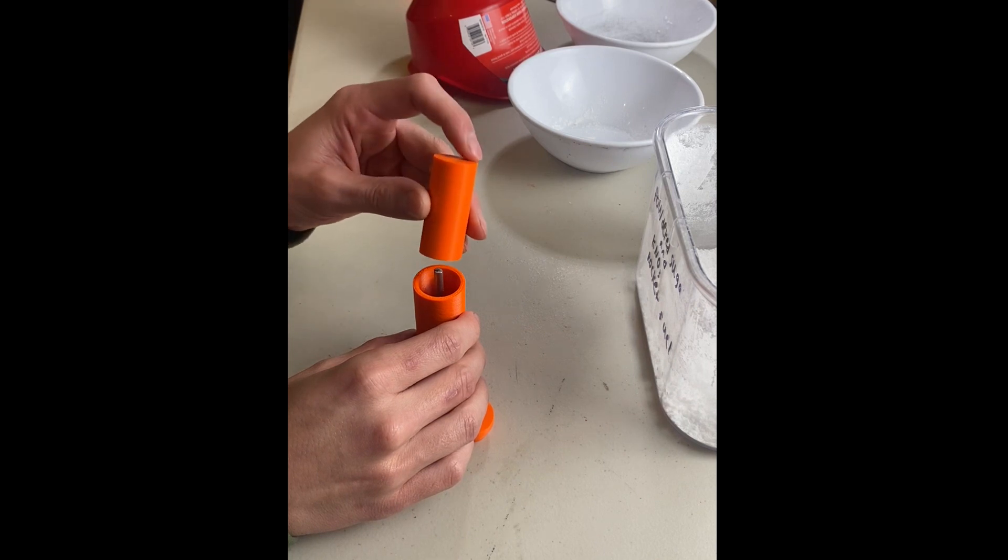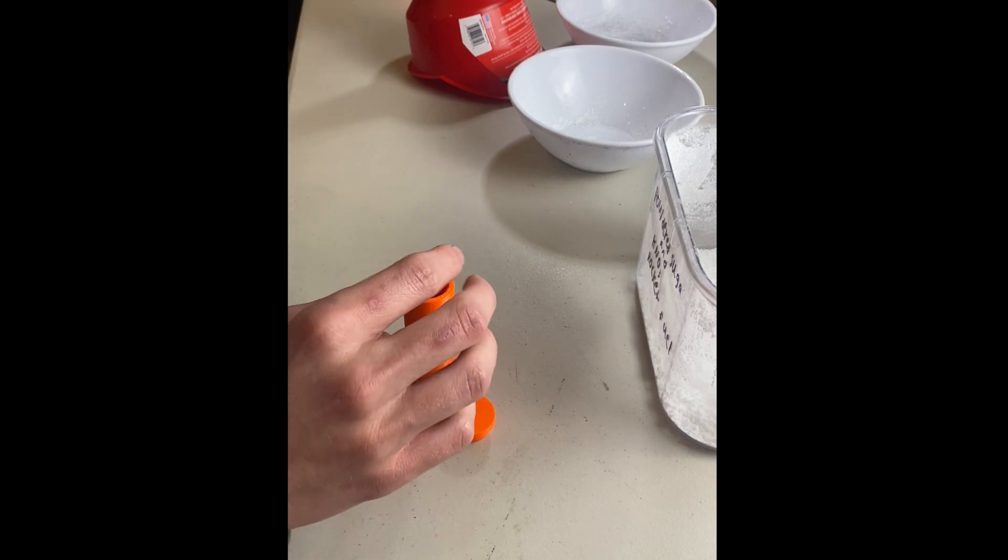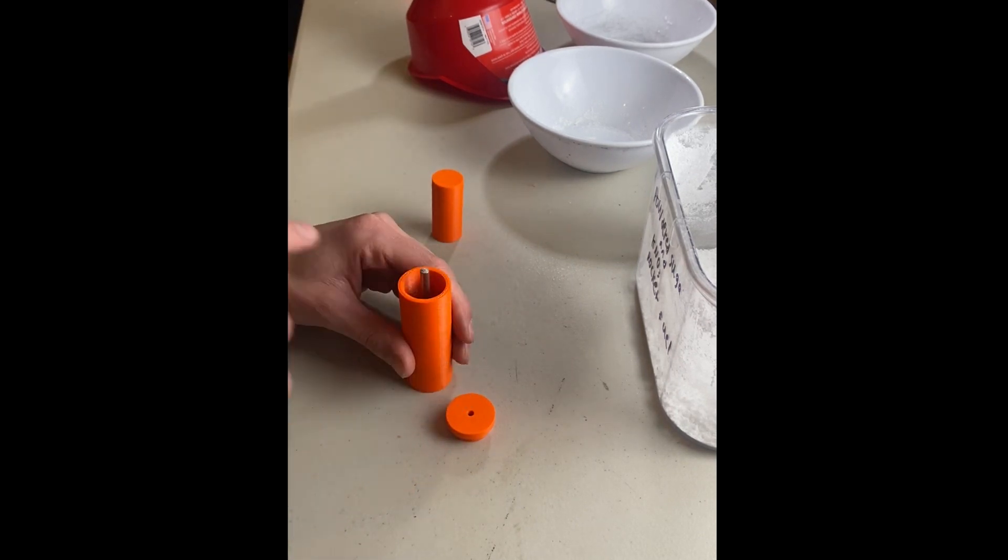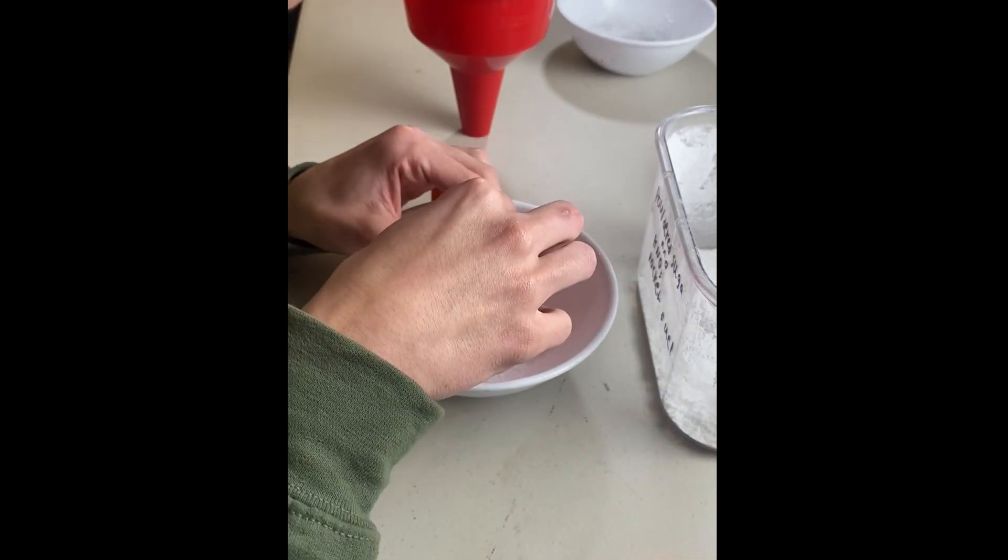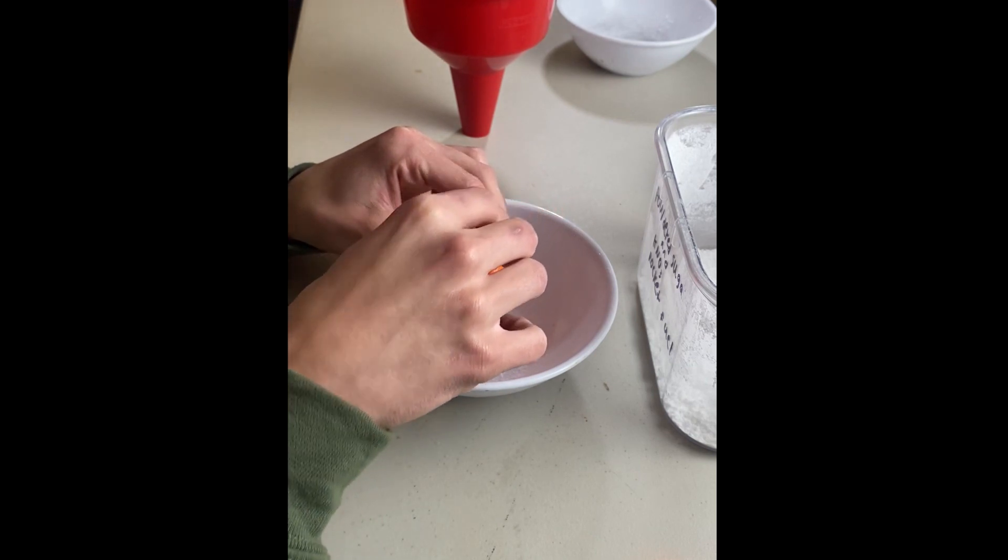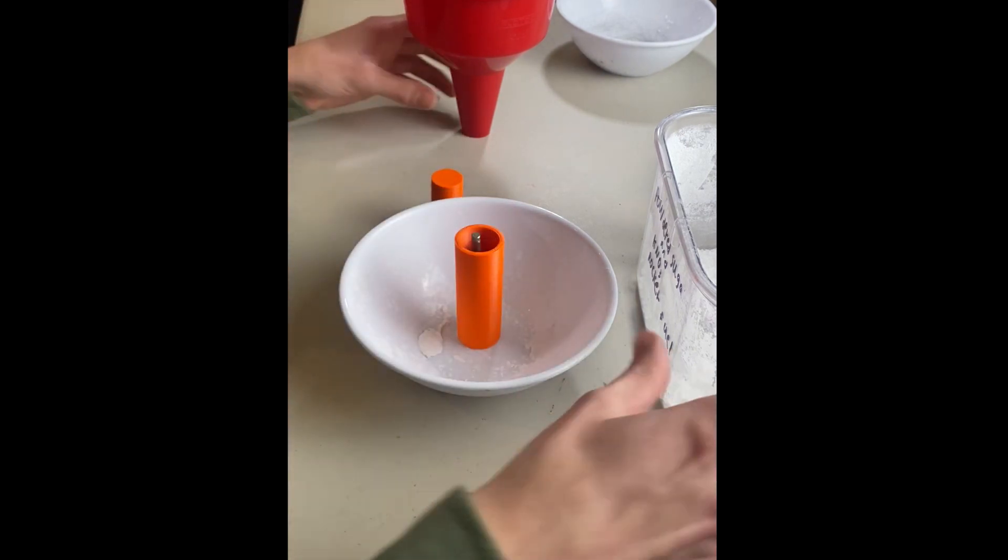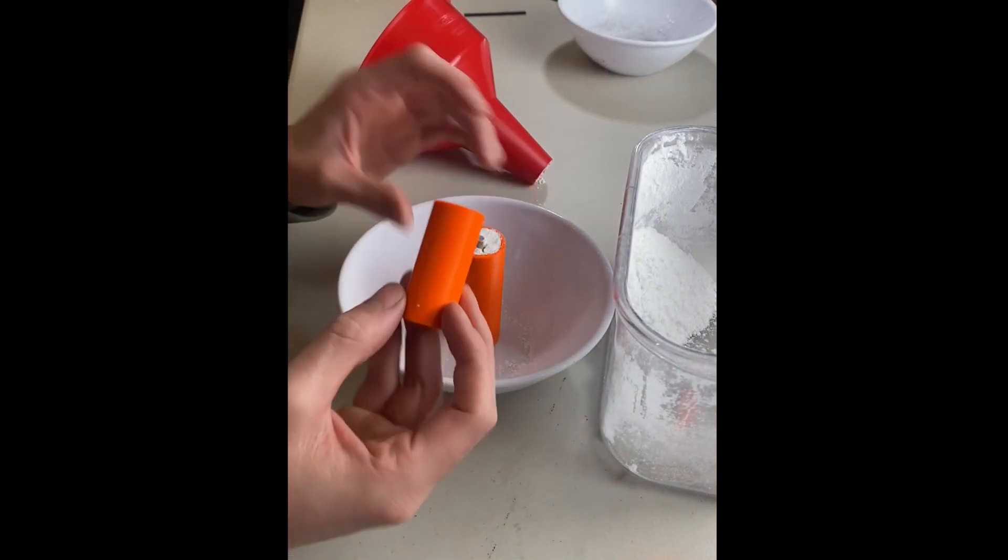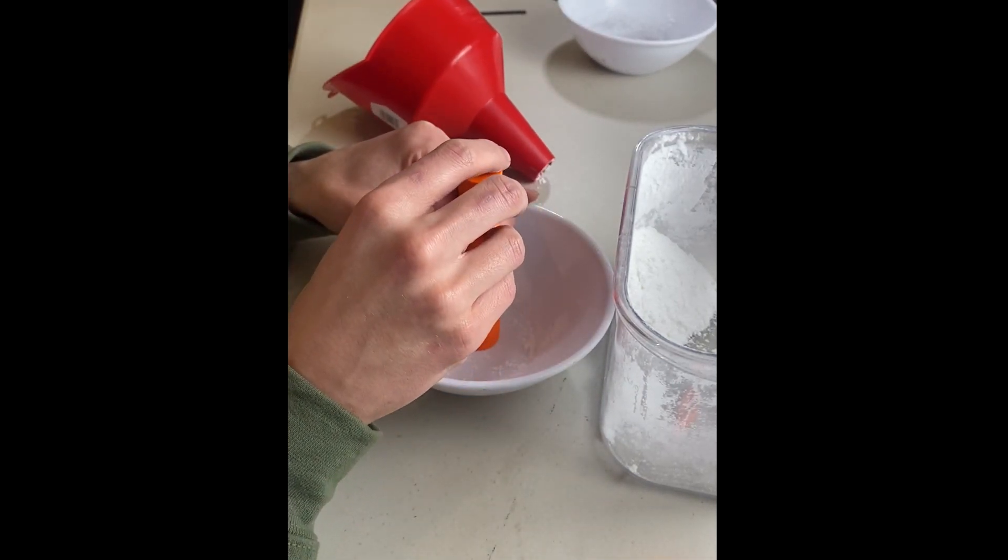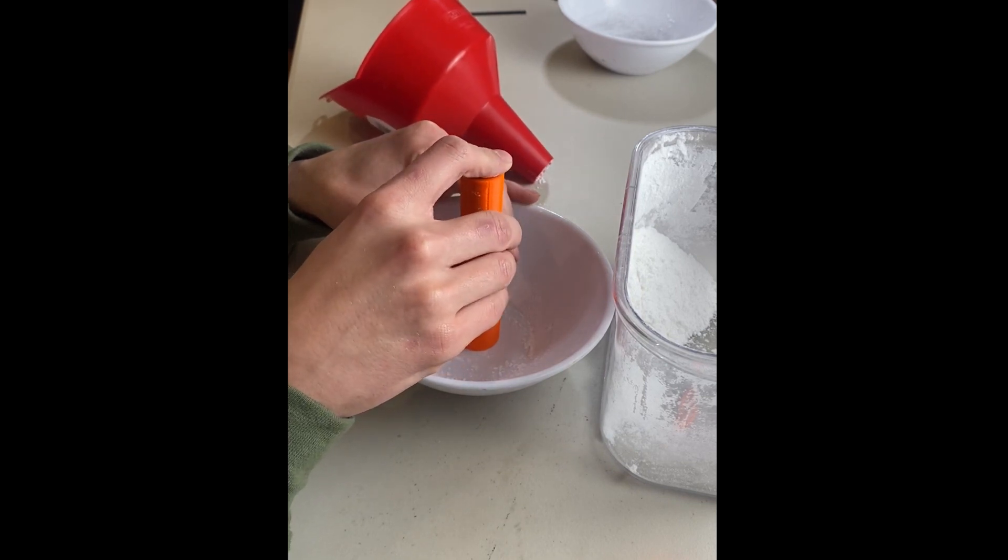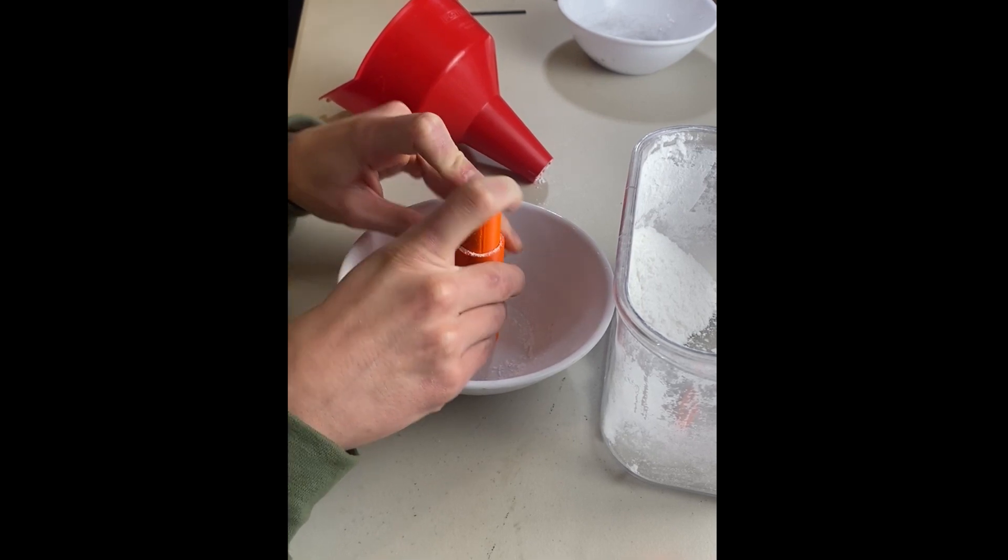And it kind of gets held up, see? Then the dowel goes over. And that's how you compact it. Now this will leave a little hole through the center. This is a little hole through the center, and that is very important. So let's get our rod in there. Now it's not totally important that it's straight up and down at this point. Now this is what's cool. This dowel has a little hole in it, and we are going to just stick it right in there. And that's how we will compact.